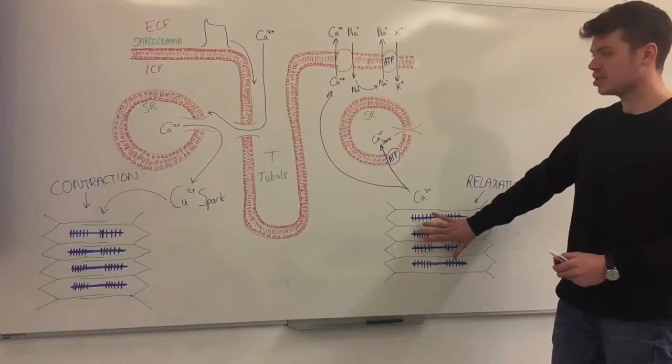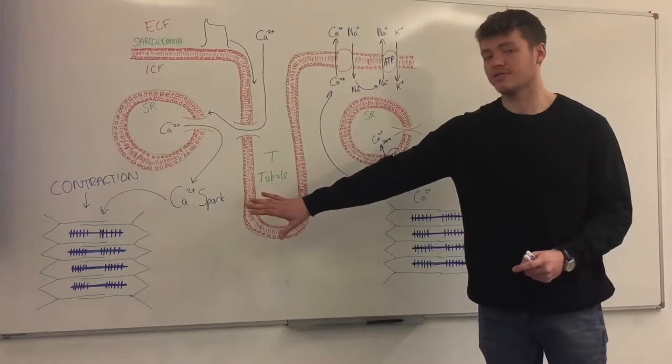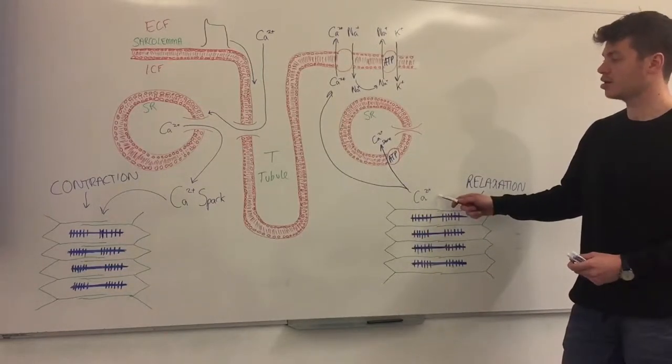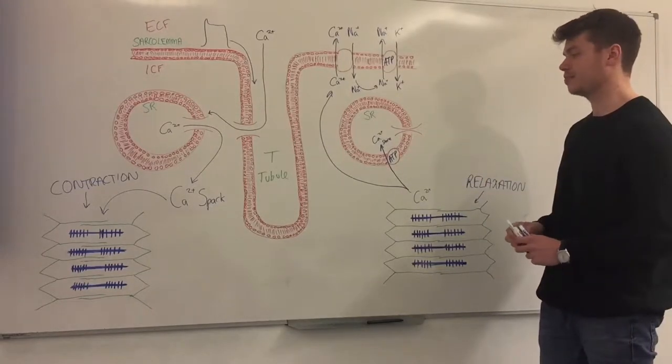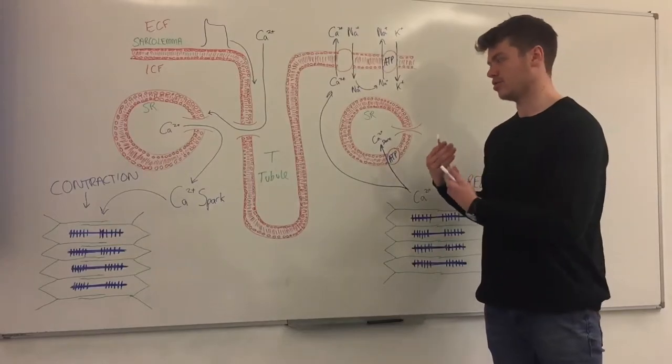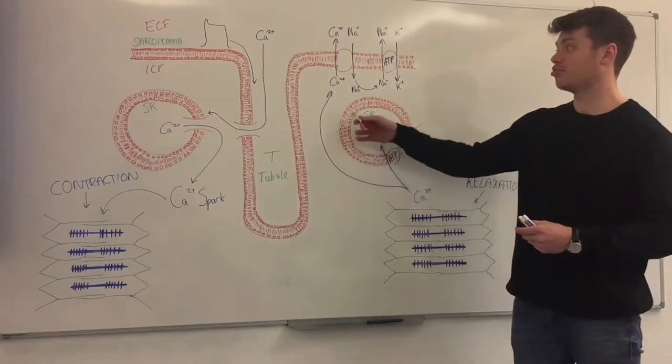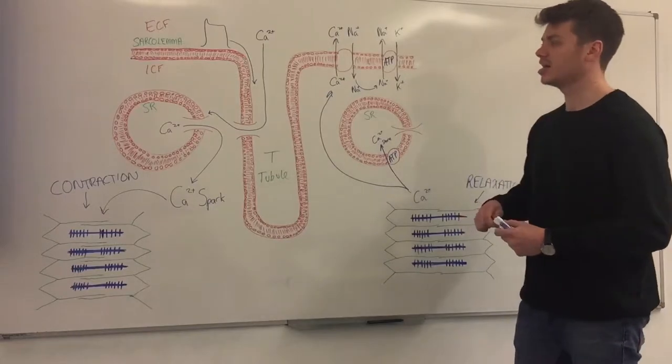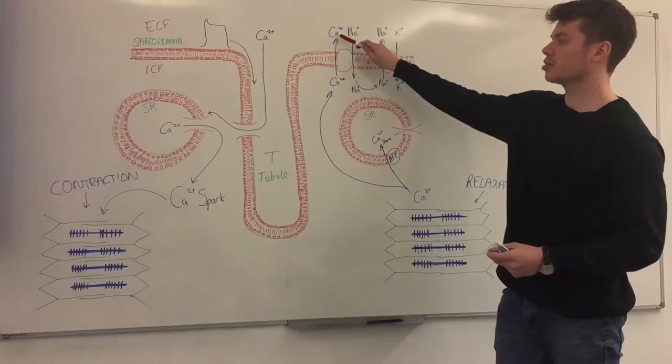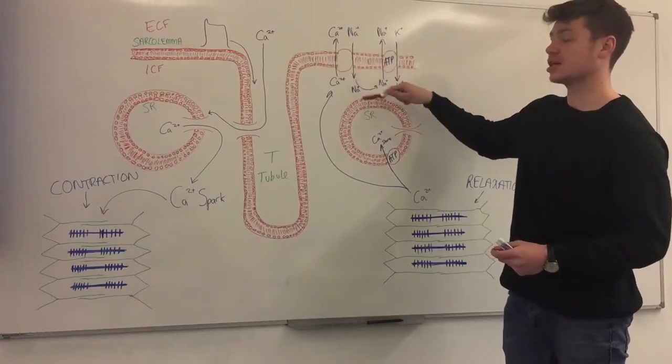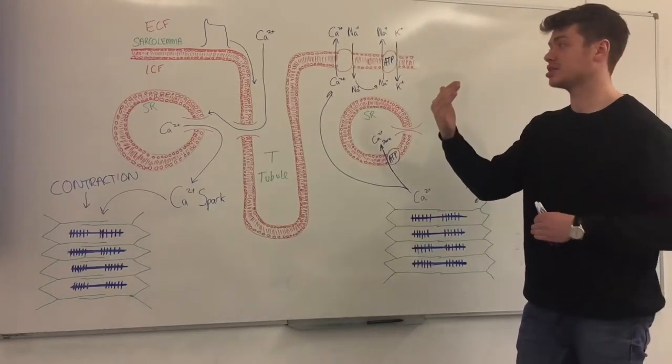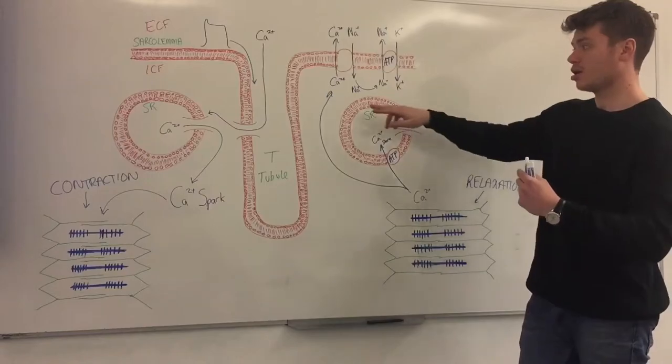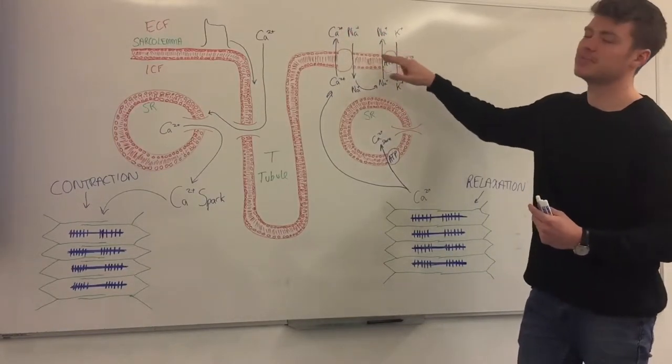Here is the sliding filament with the microfilaments of actin and myosin that we were talking about. When you remove the calcium from there you need to put it back into the sarcoplasmic reticulum. This requires ATP to move it in. There's also calcium you can move back into the extracellular fluid like where we found it. This requires ATP but indirectly, in that you move calcium out of the cell quite easily in exchange for sodium. But that sodium needs to move back out of the cell via the sodium potassium ATPase. So by moving calcium out you're actually using ATP indirectly.